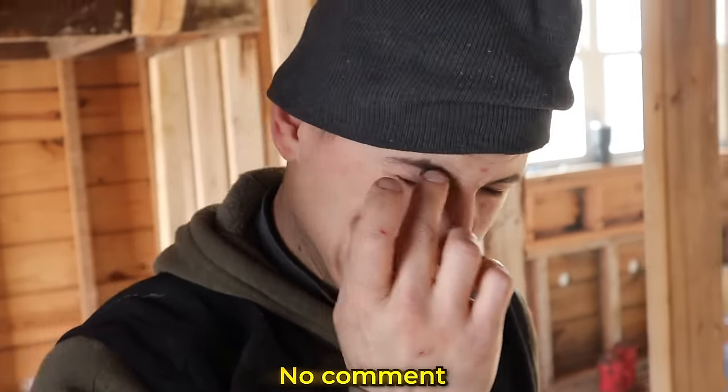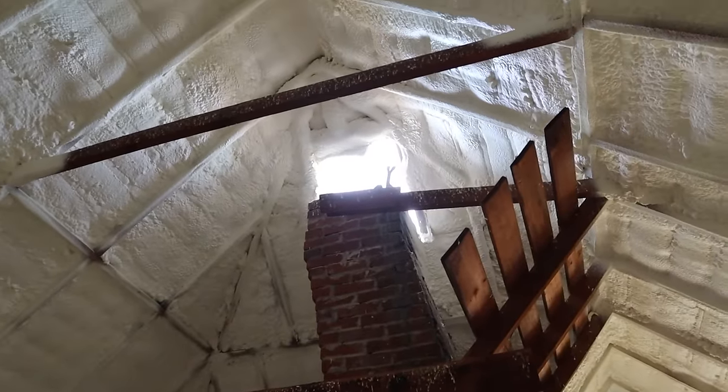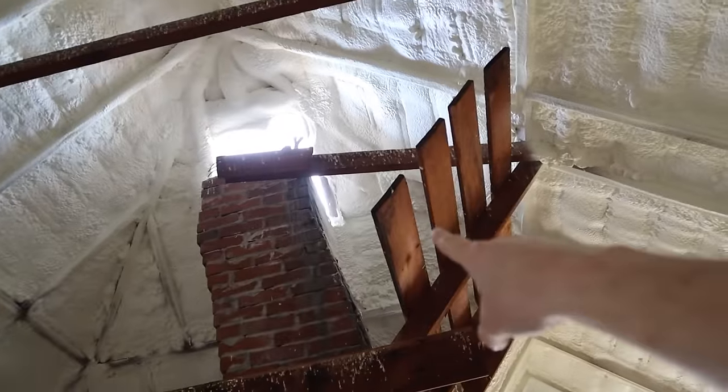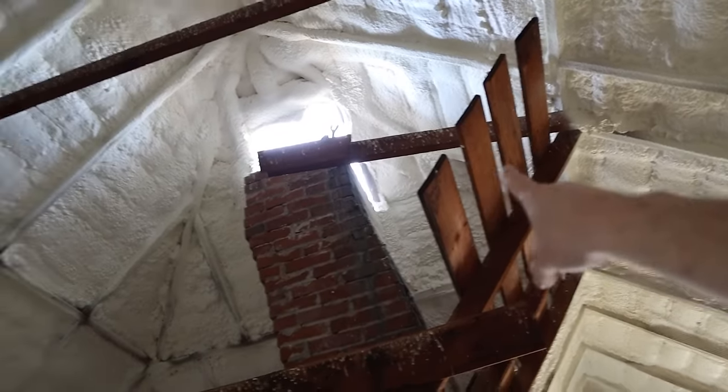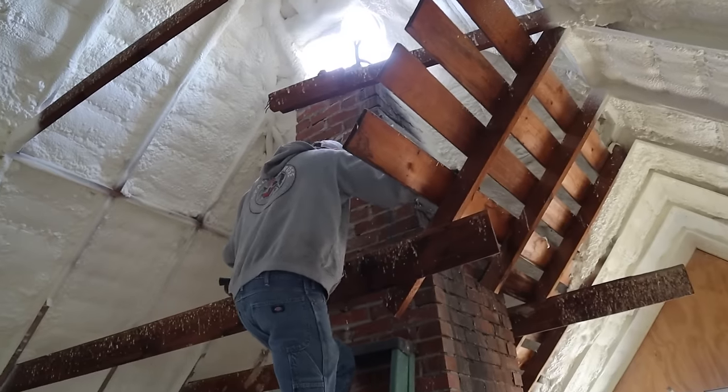No comments. As we can see by the gaping wide hole at the top of the chimney in the attic, Justin and Roman got everything above the roof done now. They have to do a little bit more tearing down in here because right at the base of the chimney is still kind of touching the roof. They need to get some clearance down because we're going to have to build something to cover that hole and then we can get the top shingled. Roman said easy peasy from the inside. So easy.